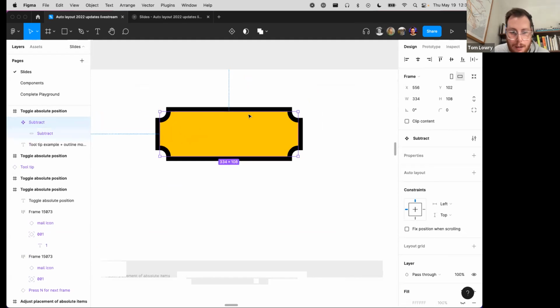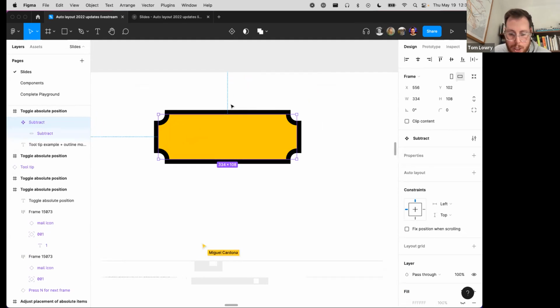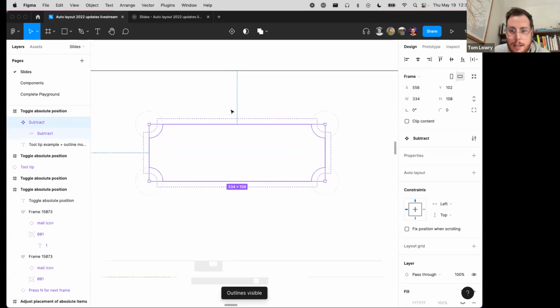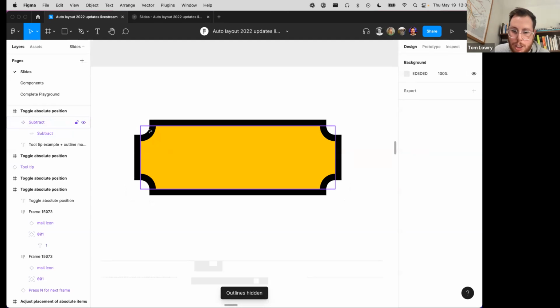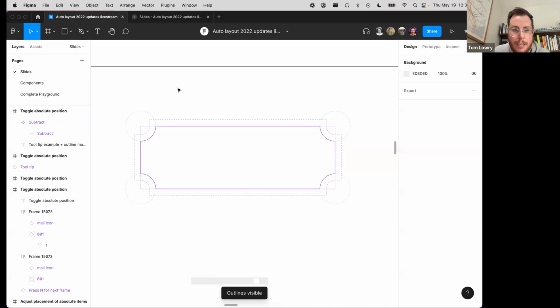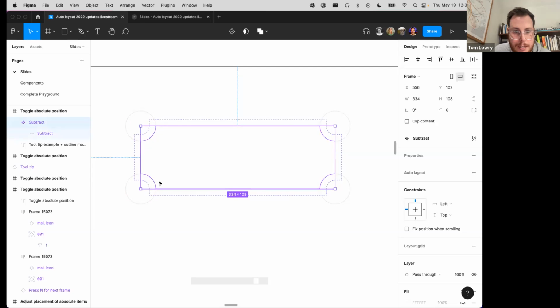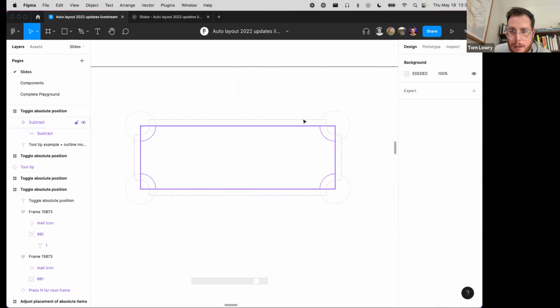And if we go into outline mode, which was one of the things that we also shipped some improvements to, you'll see the construction of this object. If you want to get into outline mode, you can just hit Shift O, and this will give you kind of like the skeleton X-ray of your design. One of the things that we changed in outline mode is the way that strokes are represented. You can see the core object is this thick line that's part of the component, and then the dotted line represents the stroke. And each one of these circles is subtracted out from this object.